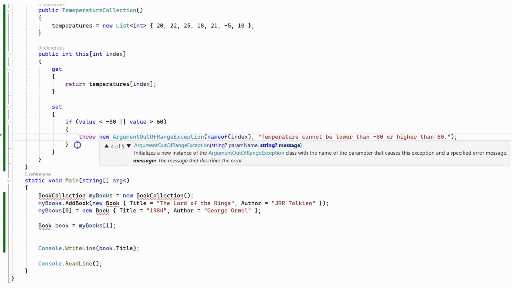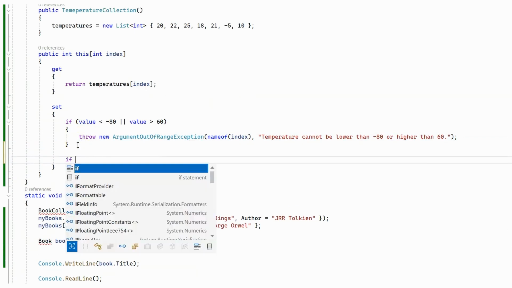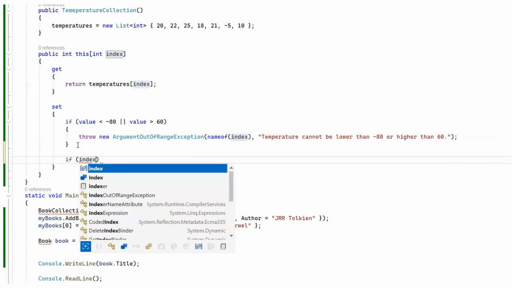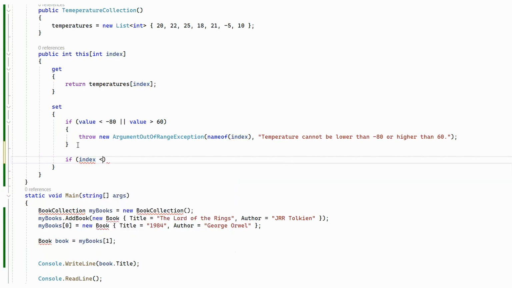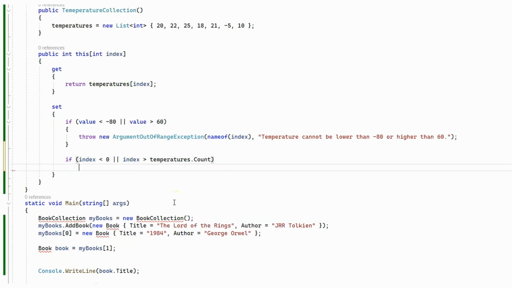Okay, and again we're going to check if the index is within the bounds of our collection: if index is smaller than 0, or index is greater than, what was it, temperatures count.